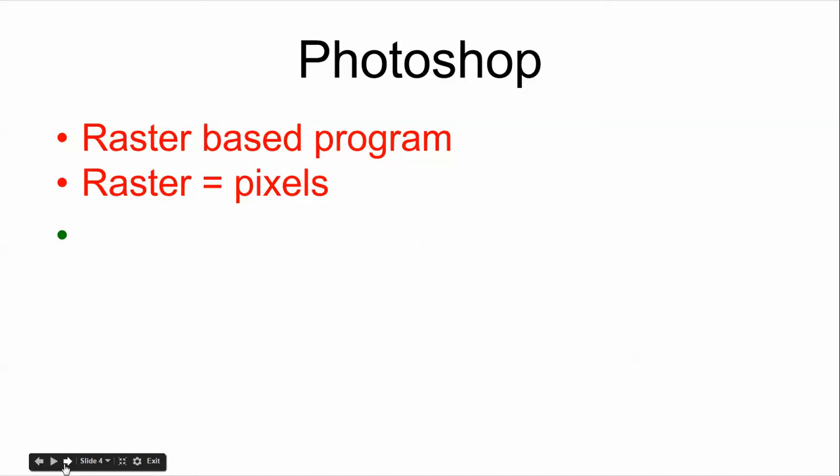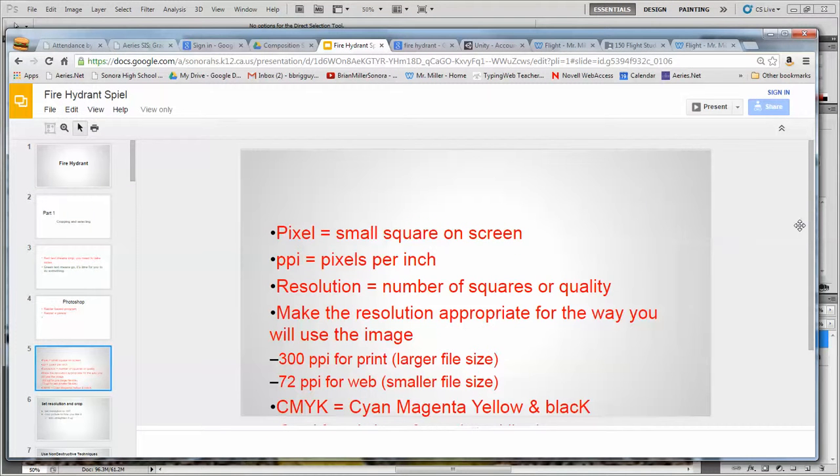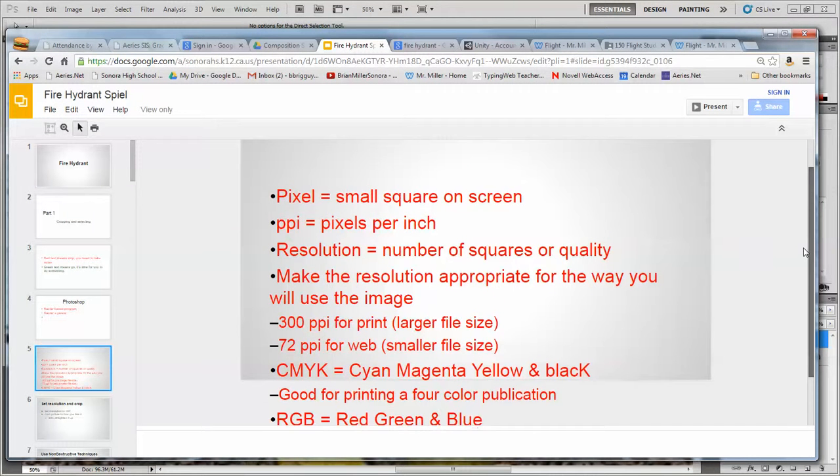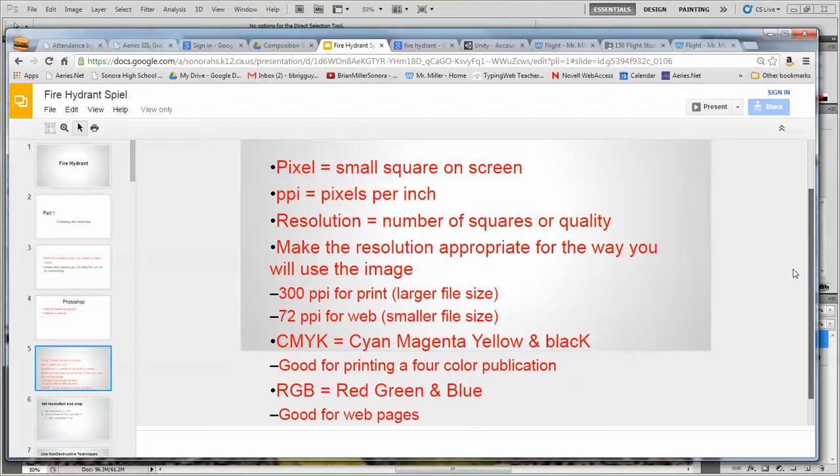Okay, so Photoshop is a raster-based program. It uses pixels. Raster means it uses pixels. So in Illustrator, it was vector. It was using lines and formulas. Photoshop deals with pixels. Oh, this is off the screen here. I'm going to have to hit a little escape here. All right, let's take a look at this. Pixel is small square. Write this down.